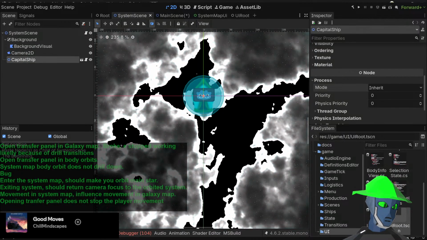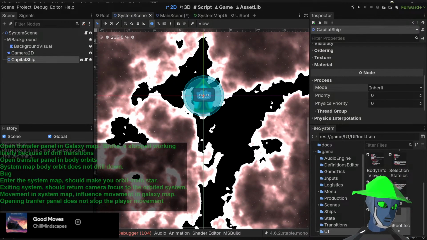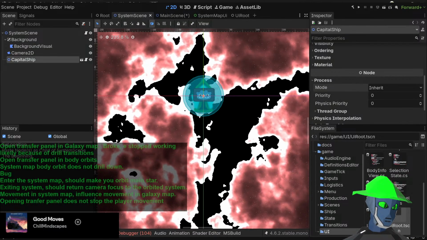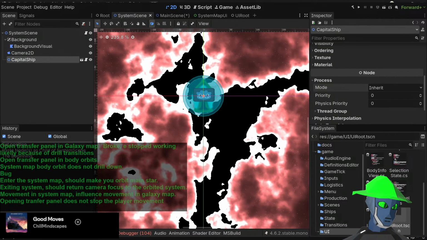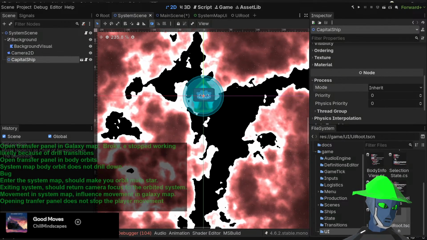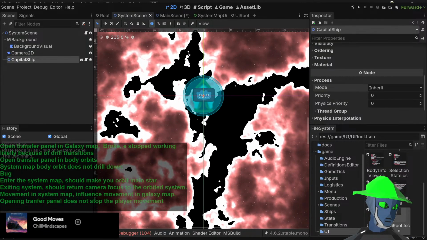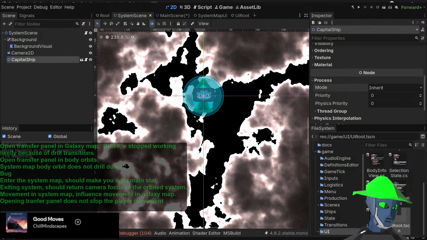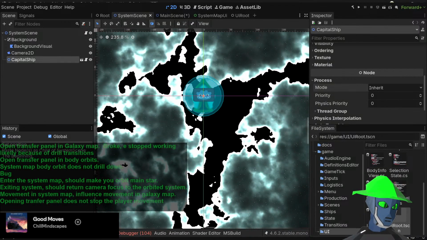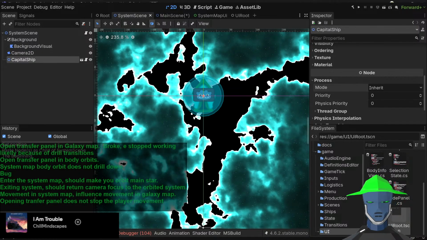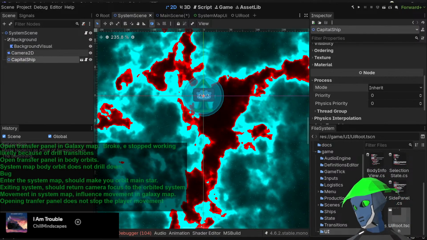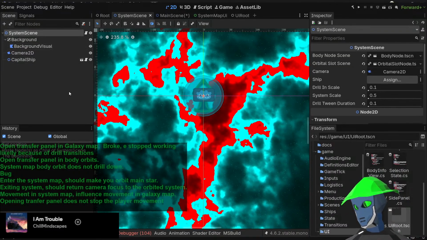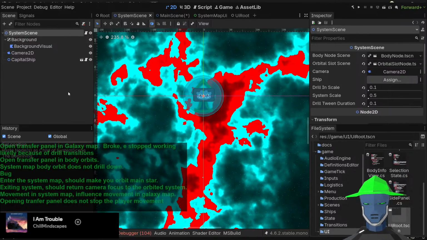Yeah, I can just disable the node. That sounds pretty good. Yeah, so I can literally just disable the whole node, which, okay, by default, then the system scene should be disabled. And I just re-enable it.